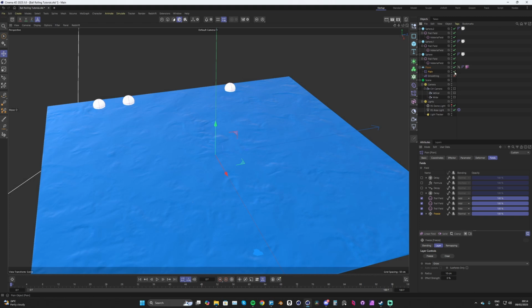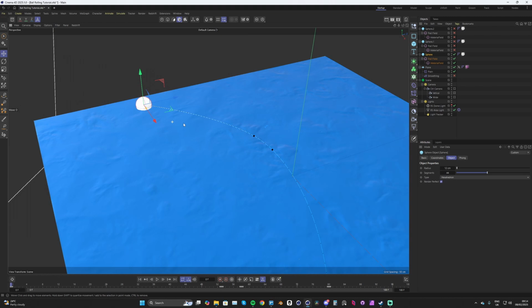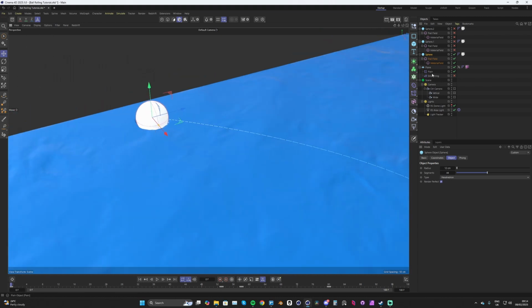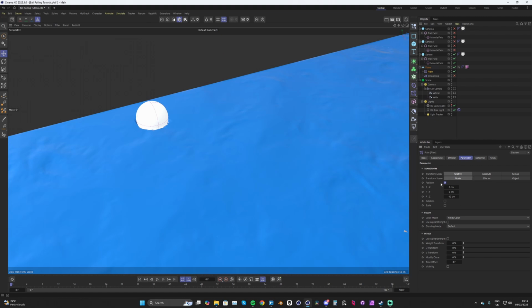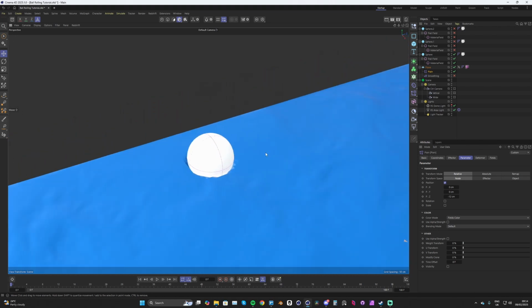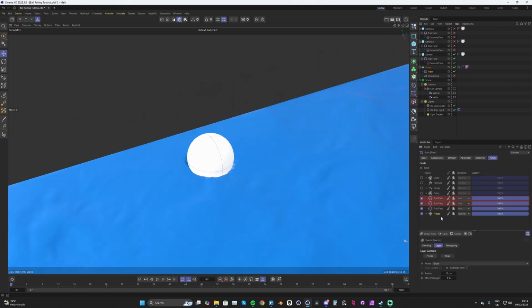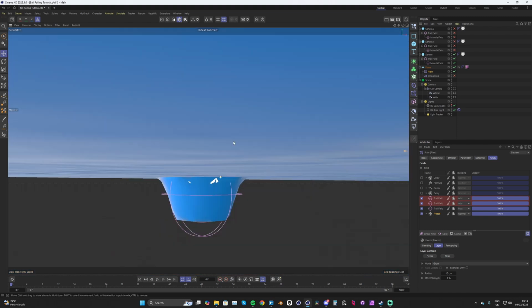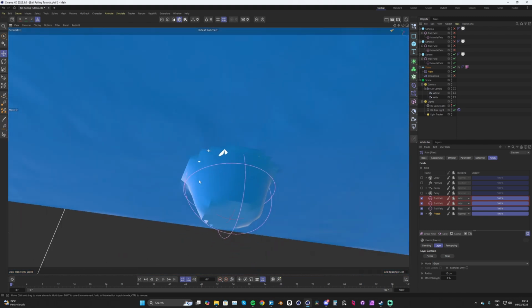If I turn this back on, let's ignore these ones for now and just focus on one sphere. Let me go inside the effector. In this parameter section, I've got position turned on and I've got -12 centimeters put in. When I set up my fields, you can see here I've got a trail field which is linked to this sphere. I drop that in, and we'll ignore the freeze for a second, but wherever that spherical field is, it's going to be pushing down in that area.